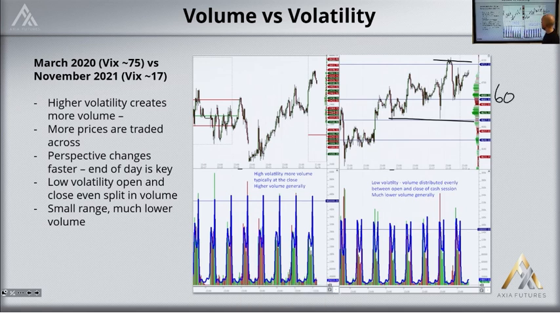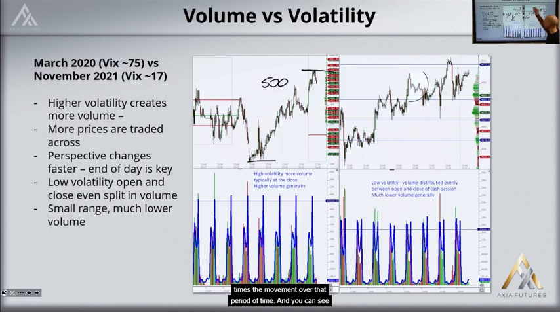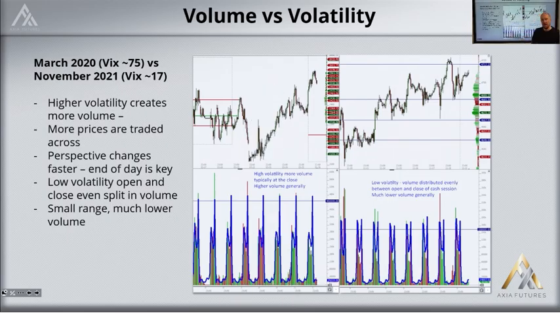Just to give you an indication, this range here, if we go just there, gives you around a 60 handle range. If we look at the range done just here, 500 handles. Over 4 days, this over 4 days gives you 60. So you're seeing nearly 10 times the movement over that period of time. And you can see now why people aren't so keen to hold on to trades, because things can change very, very quickly. So a little spike like this gives you around a 200 handle movement. So that's also something to consider with volatility, how much volume you can expect to see. And this is why you can't ever look at volume in absolutes, assuming that you have the same volume every day, and those parameters to trade within equally may need to shift up.